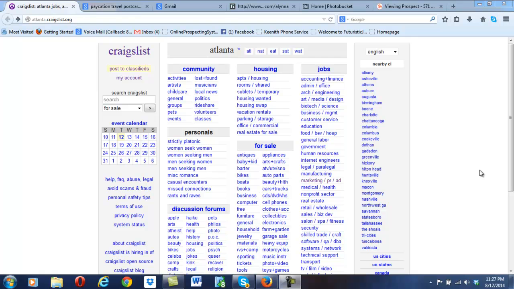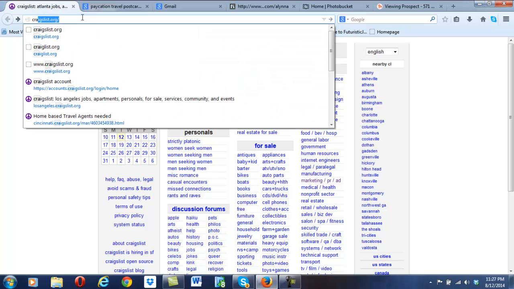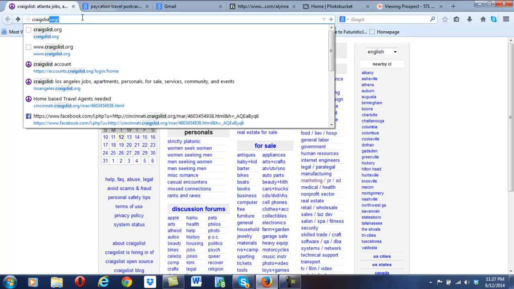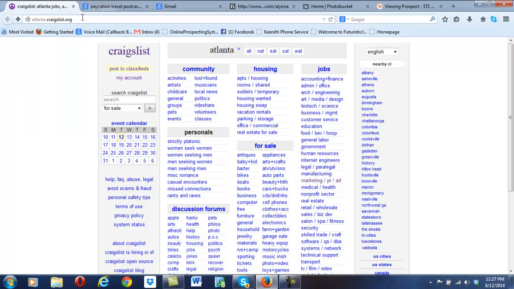The first place you want to go is Craigslist.org. You're going to see it here in my browser. Let me go ahead and type it in fresh here. And you can see I'm a pecker, so be patient. So Craigslist, boom. And of course, you end up here. Now, I have an account already set up, but what you're going to do is go to Craigslist.org, set up your account, and boom, you'll be ready to go.